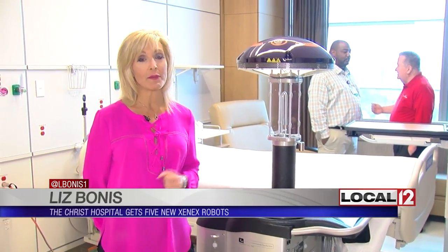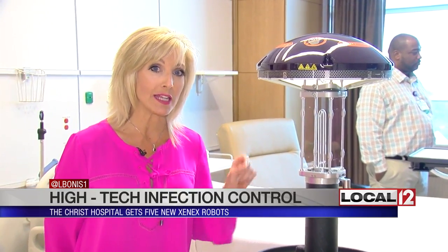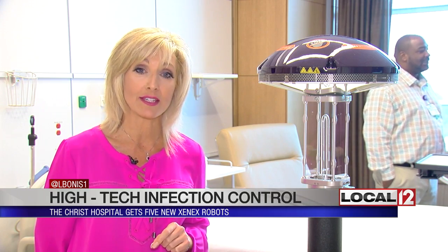The CDC estimates that hospital-acquired infections are the ninth leading cause of death. The goal is not to replace the steps we already know can help fight infection — instead, it is one more tool in the arsenal needed to fight some of the newer infections we're now hearing more about. We plan to use it eventually for all patients with drug resistance, like MRSA, all those terrible bugs, and definitely for our C. difficile patient rooms.